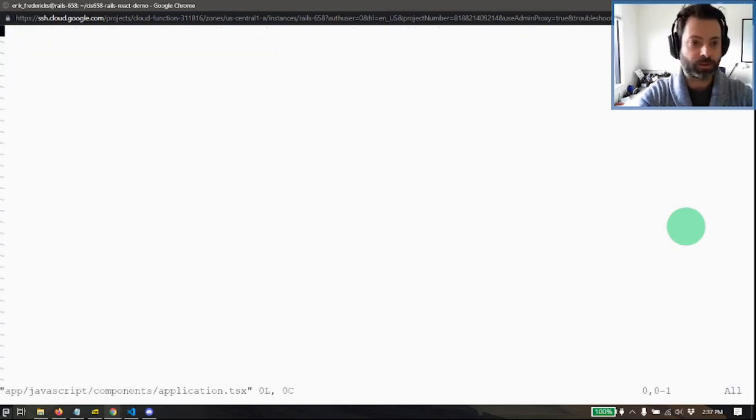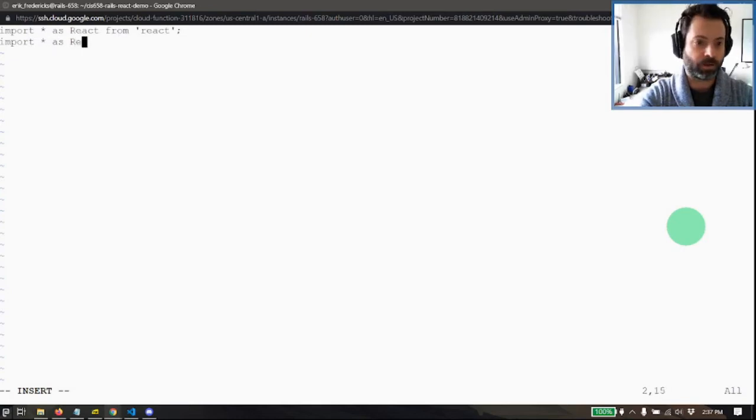Components application.tsx. Now, standard React from what we've seen so far. Import star as React from react. Import star as ReactDOM from react-dom. So slightly different, I guess, in terms of syntax, but you should hopefully get the gist of it.